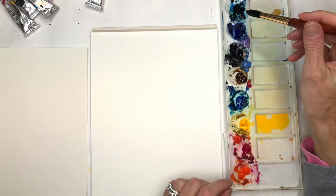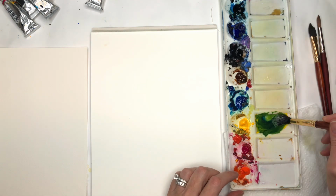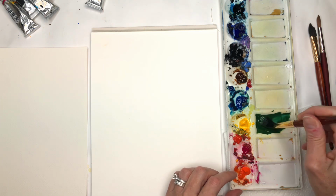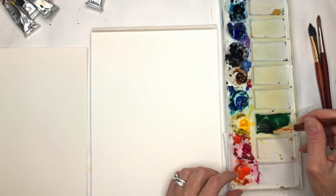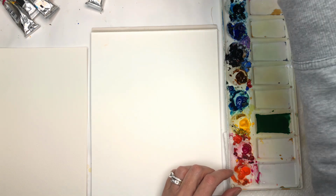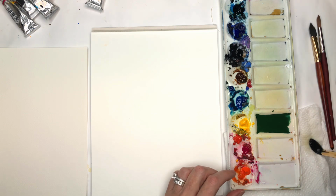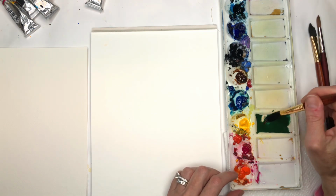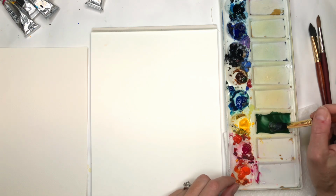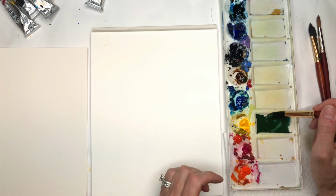I have cadmium yellow deep, and I'm going to add Prussian blue to make a deep green. Look at that, it's a bluish deep green. Just those two colors, and I wouldn't say 50-50, maybe more 75-25 with the Prussian blue. I always like to add some burnt umber just to tone it down a bit. And you see the consistency is still fairly wet, right? So you have to play around with the different consistencies with the brushes.